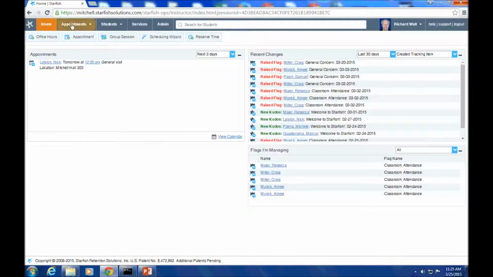On the top bar of the dashboard, you see you've got your home button, which is where we are right now. You also have an appointments area, and this is where we'll be able to view very much a calendar view of daily activities. You've got students. This is where you're going to have a chance to see all the students that are either within your classes or students that you might be advising. And also we'll go over some attendance information that's now being posted for the students.